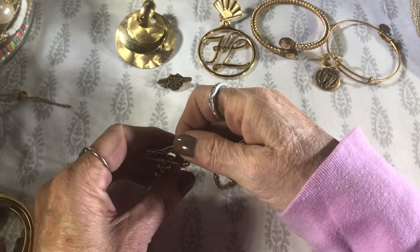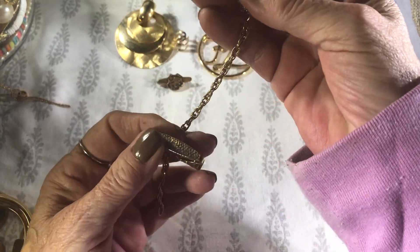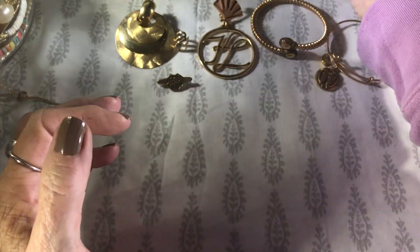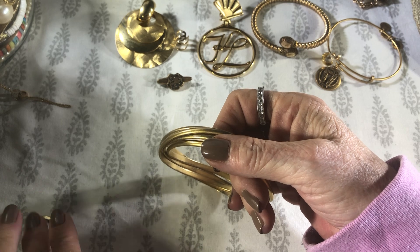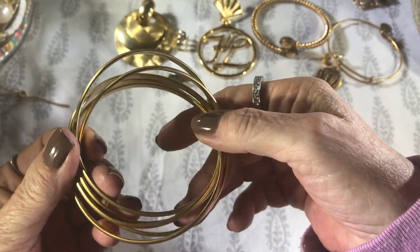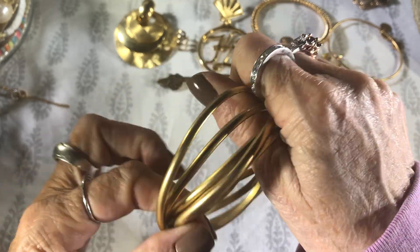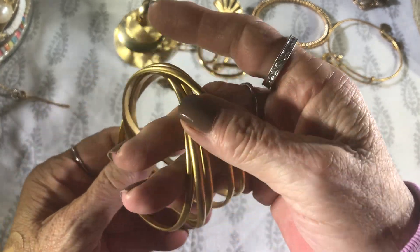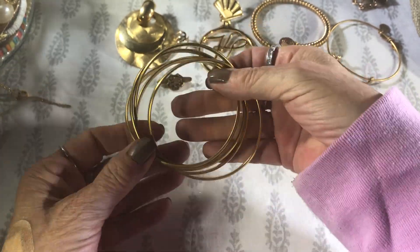Something went on it — another cuff earring. Oh, I see — these go together, it came apart. I guess it's a dress clip. Earrings, earrings, earrings. And this bangle — let's see if it has a name in it because it feels like it's well made. It's got that satin gold on it, incline style. Surprised it has nothing marked on it — that's still a nice little bangle bracelet.